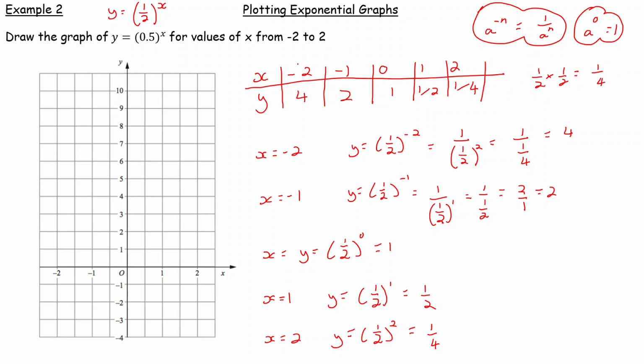So let's now go and plot these coordinates onto our coordinate axes and see how our graph looks. So when x is minus 2, y is 4, so something like this. X minus 1, y is 2. There we go. And importantly, that's a pretty key thing with exponentials. Whenever x is equal to 0, your y value is always equal to 1 when your exponential is in this basic form. So y is equal to a number to the power of x. It will pass through the point 0, 1, which it does again here. So there we go. X is 1, y is a half, so something like that. X is 2, y is equal to a quarter, so something like that.